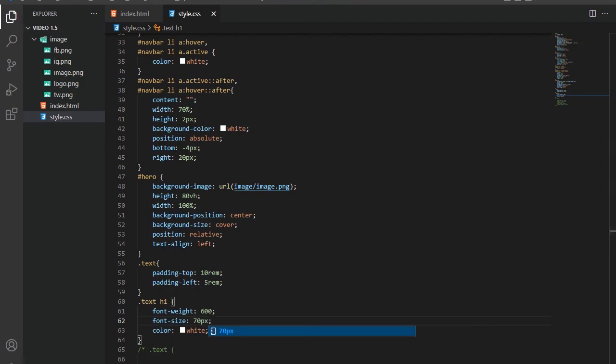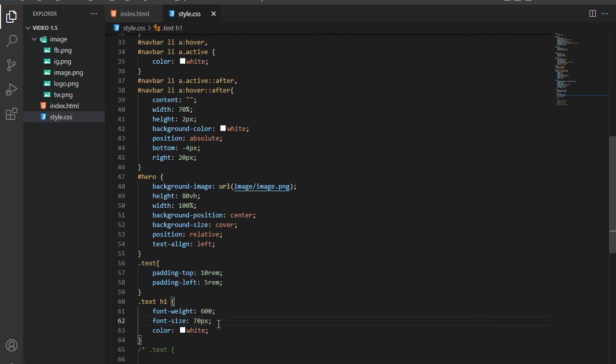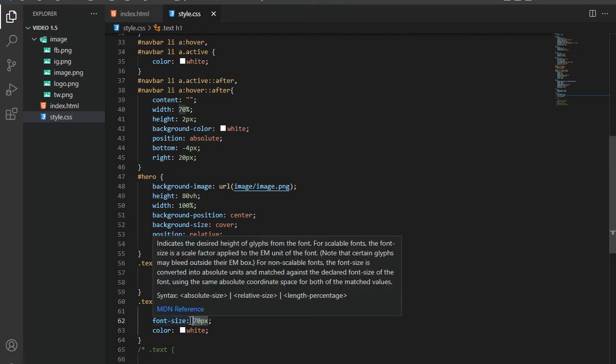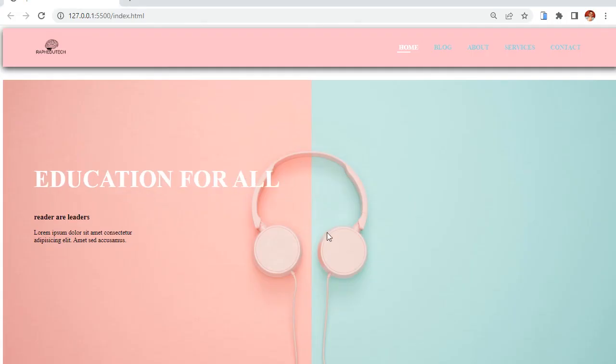We're going somewhere. Education for all. 70 pixels is too much, so let's reduce pixels. Let's give it 60. Okay, so 60. Ctrl S. Okay, so I think it's now green.